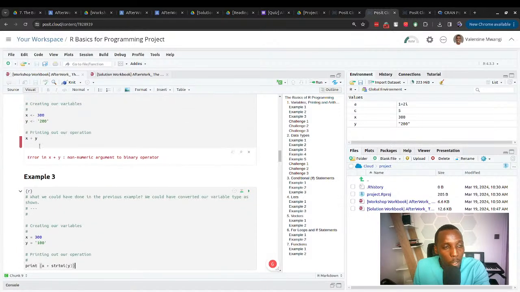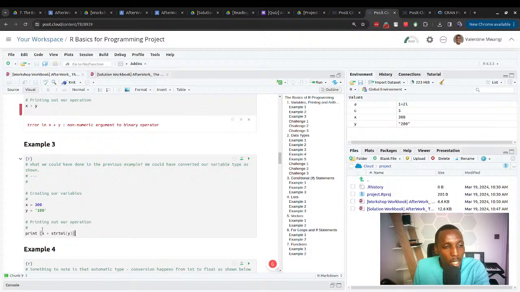So for example, here we have 100. When we want to use y, we can use a function to take y and give us the actual integer for y. So in our case here, we would get 100 plus 300.